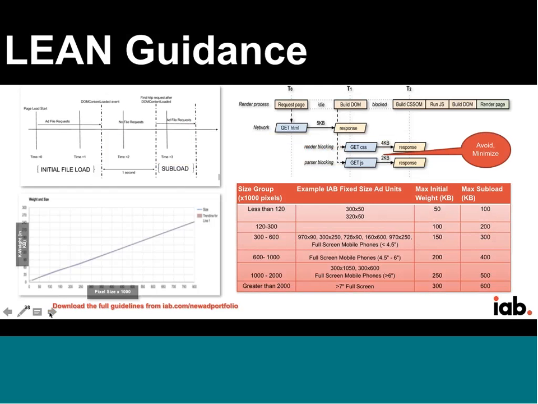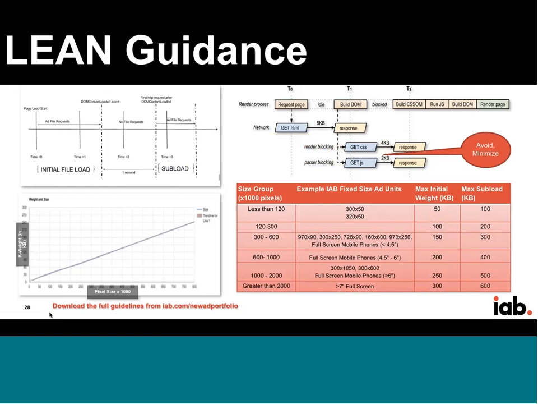So lean guidance is really an initiative to enhance user experience based on page load performance and how ads can actually complement page load speed. So it's really thinking about file sizes, file weights, and probably even more importantly, when we're loading ads and how we're loading the content for those ads. So this kind of breaks it down by the numbers here. If we look at the top left chart, we're looking at the way we structure the page load and where we feel that content should be loading.